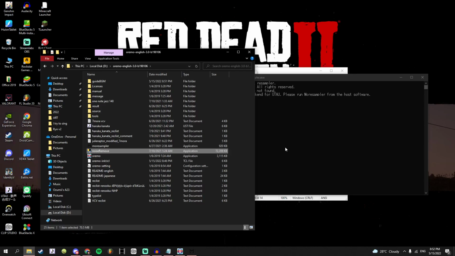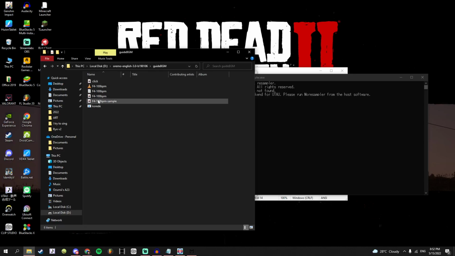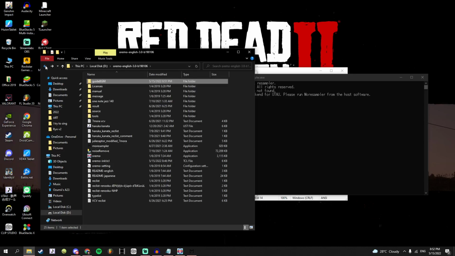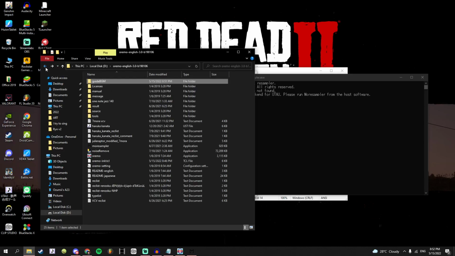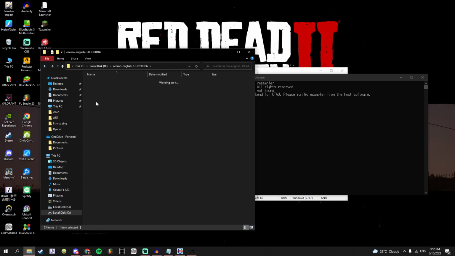And OneNote Jazz and your recording list. There's already a guide BGM built into Oremo, but it's only for 100 BPM, and it's in the F4 pitch. But if you're planning on making a UTAU that has multiple pitches, then you obviously need OneNote Jazz. OneNote Jazz has different BPMs. The lowest is 90 and the highest is 140.